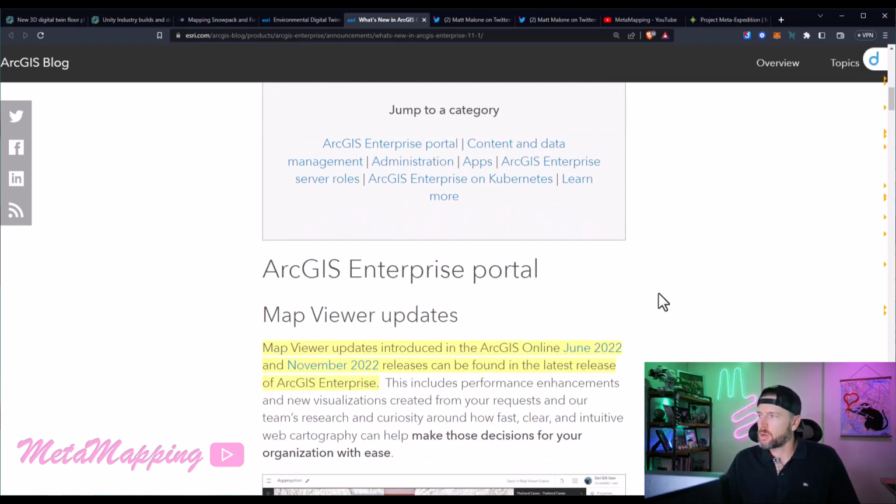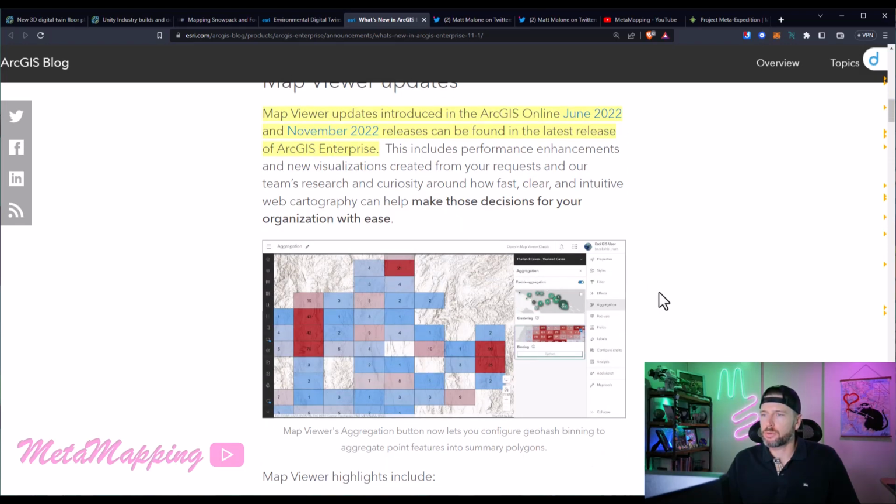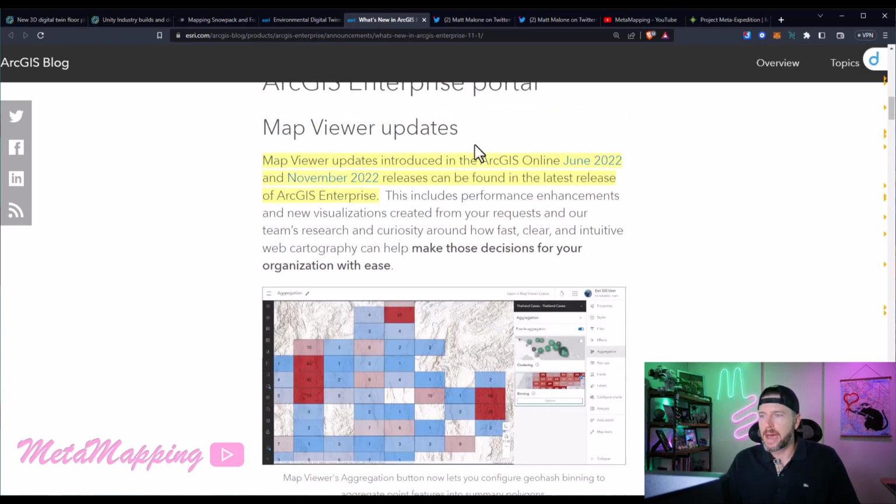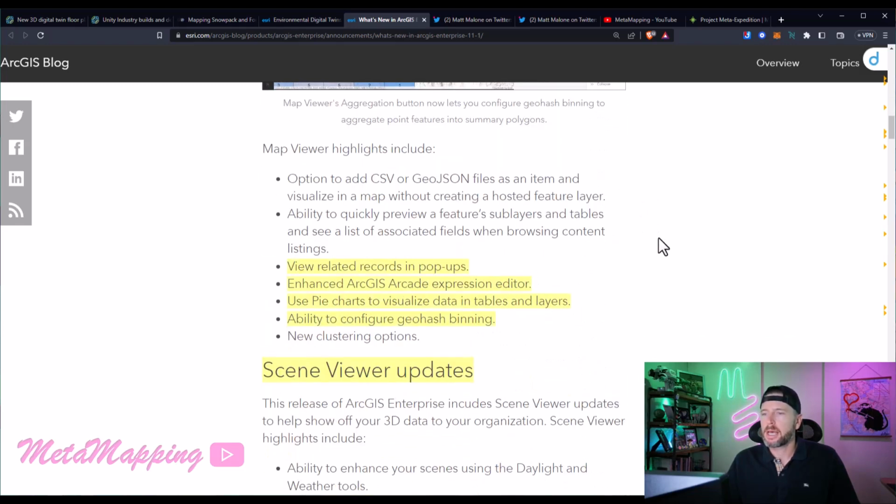So some of the new updates that were of interest to myself, the map viewer. So if you've been following the map viewer in ArcGIS Online, there's been a lot of new updates there. We'll talk a little bit more about that here, but all the new updates from the June 22 and November 2022 release of ArcGIS Online have now made their way into ArcGIS Enterprise.